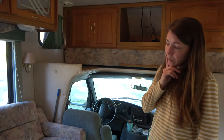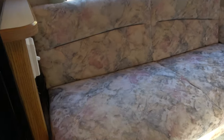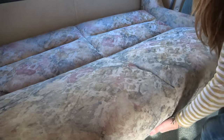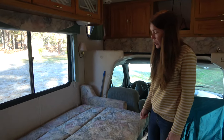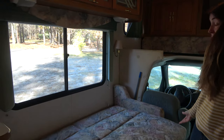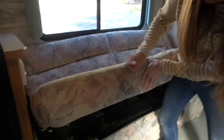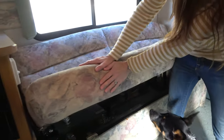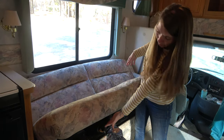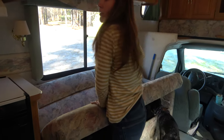We're still thinking about whether to recover this couch or put in a futon. Right now it lifts and comes out into a bed, and it's actually surprisingly comfortable. But the furnace is underneath it, so if we take it out we've got to figure out what to do — either remove the top and place a couch on top of the box, or take out the whole thing and build another box. We'll see what our budget allows.